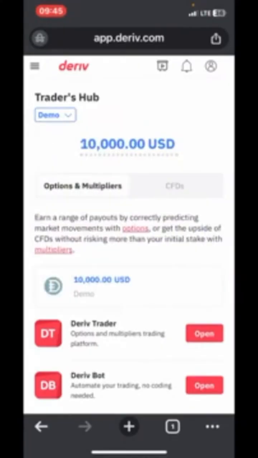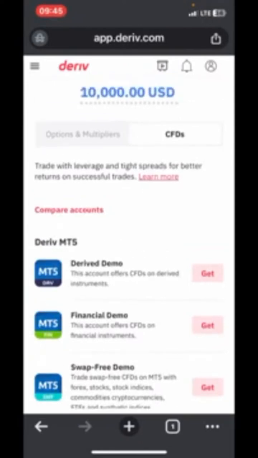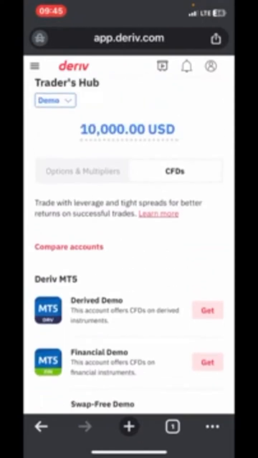Next thing you want to do is to click on CFDs. Now you get to observe that here we have Deriv Demo, Financial Demo. Now this is if you want to create a demo account, and then if you create a demo account, Deriv is going to give you 10,000 US demo dollars for your practicing of your Forex journey. So if you are a new Forex trader, my best advice, which I always give to my students and which has always worked for them, is create a demo account and practice for at least 5 to 6 months before you get into a real funded account.